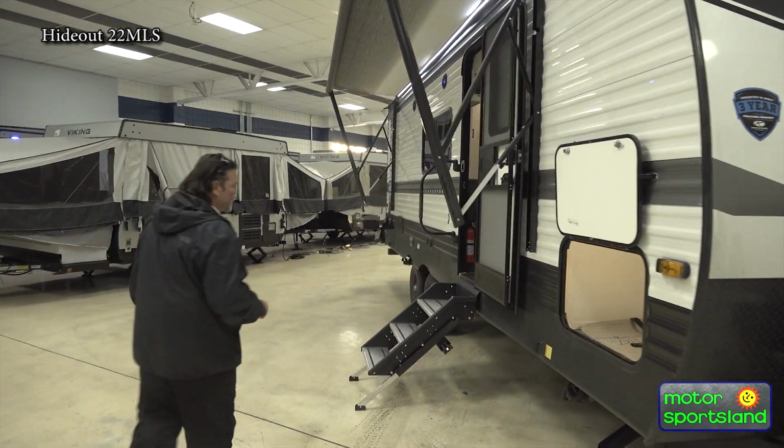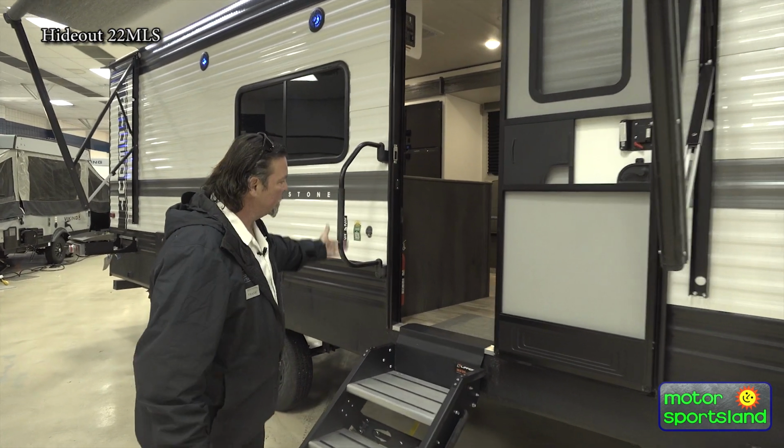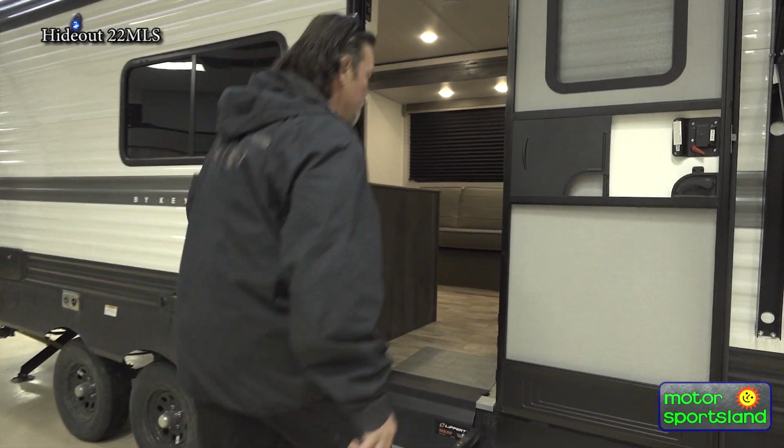Let's go inside and check this out. I'm going to grab onto this flip-up handle, nice big handle, locks up, locks closed, and we'll check out the interior.